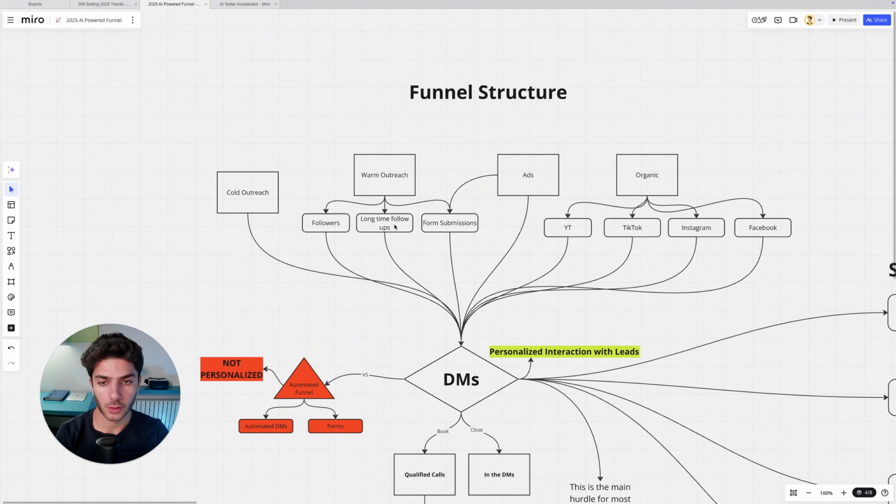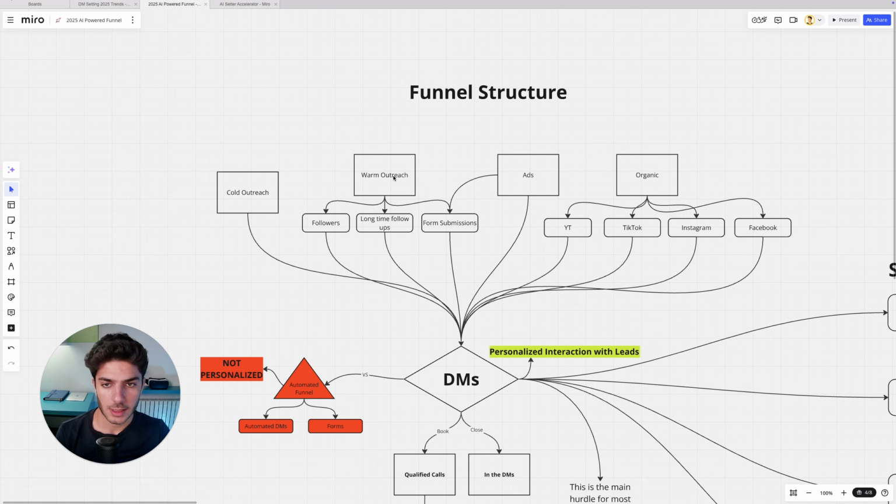Long time follow-ups, as in you reaching out to leads whom you messaged a long time before, but they have kind of ghosted or they weren't ready for your offer, or form submissions. So for the leads who have opted in through the forms and you want to reach out to them, they're already warm, they're already nurtured.